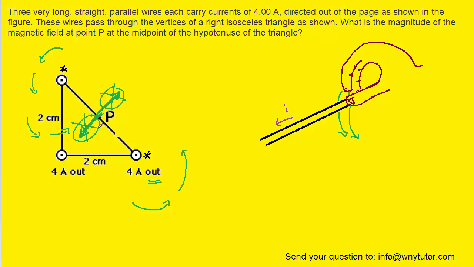So the shortcut to the question is to actually ignore this wire and this wire because their magnetic fields will cancel. So now we're left with just this single wire down here and in order to calculate the magnetic field produced by that wire, we can use the following equation.